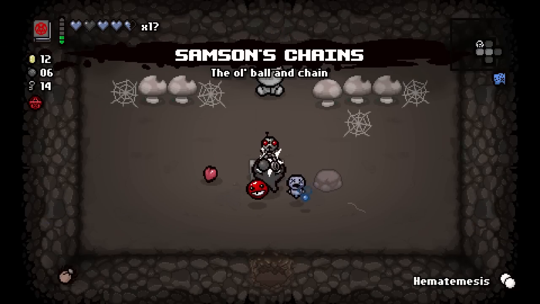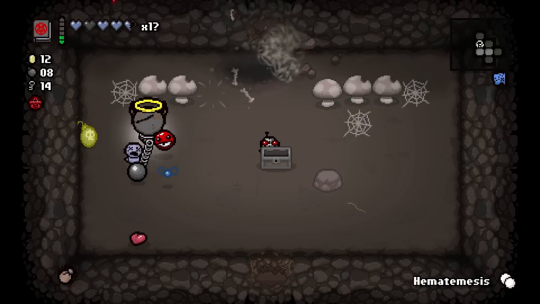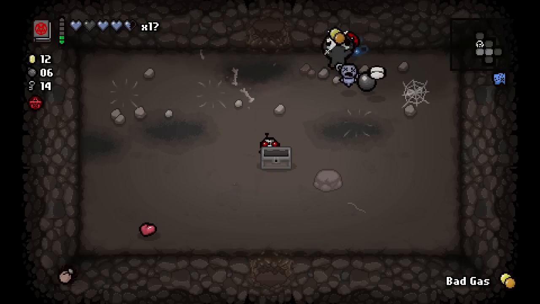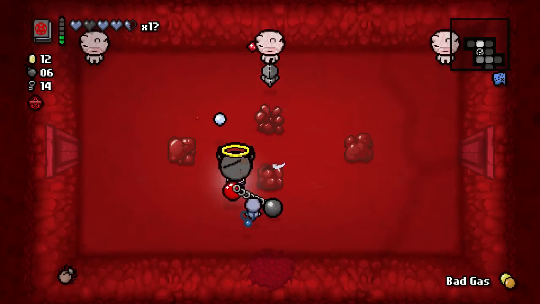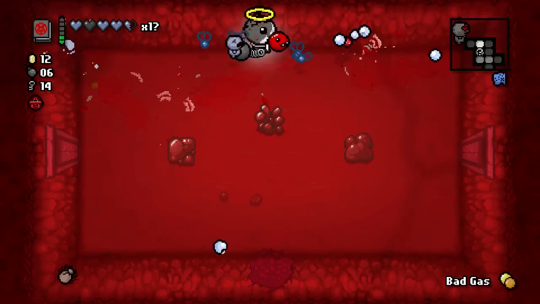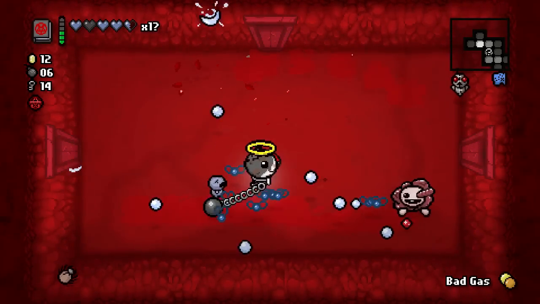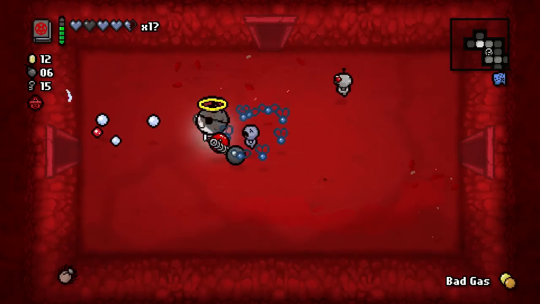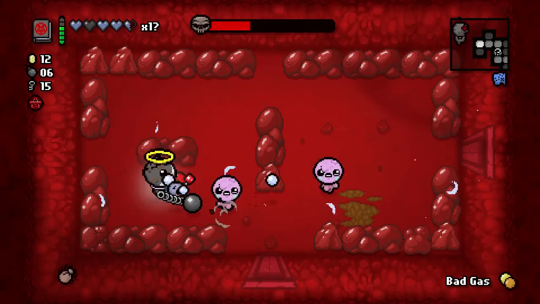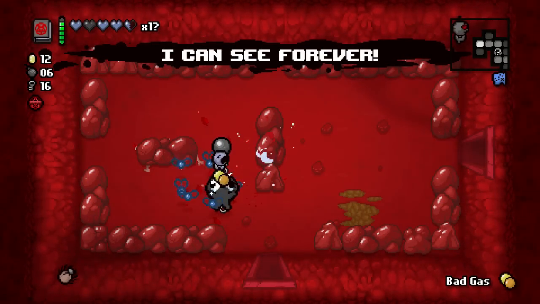What? Okay. Alright, well, I guess I have Sanson's ball and chain now. That's a little bit of a weird pickup. It's usually in the middle of the room, but this one was just on the right, so yeah, sure. I'll take it. That'll make the blue baby and the Isaac fight a joke. Those two items are really, really nice. I can show you how to position that once we actually get to the boss there. But pretty much it makes it so you can't actually get hit by any of their tears. So it's very ideal.